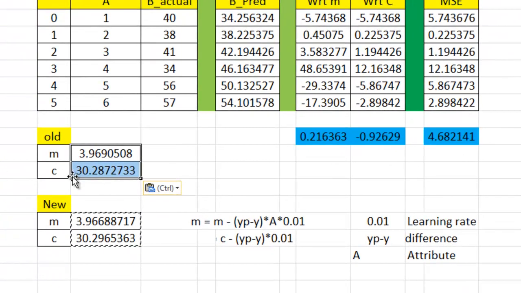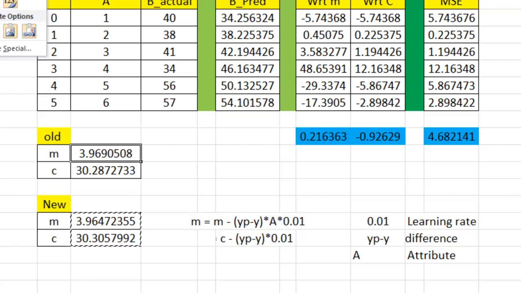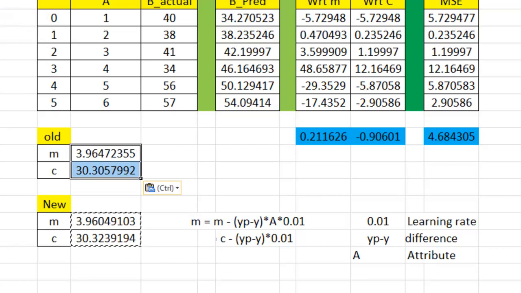You can see the difference. Earlier it was 969, now it is 966, and here it is 2.28, 2.29. Now if you want, you can increase the learning rate a little bit. If you are making too many iterations, you can change the learning rate a little bit. And again when I copy paste, see, it's getting reduced, right?